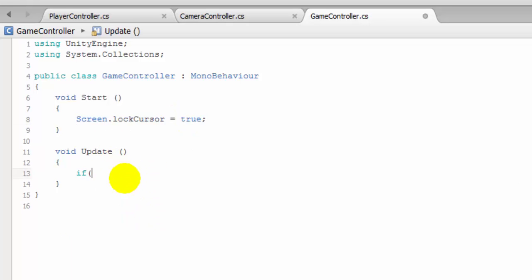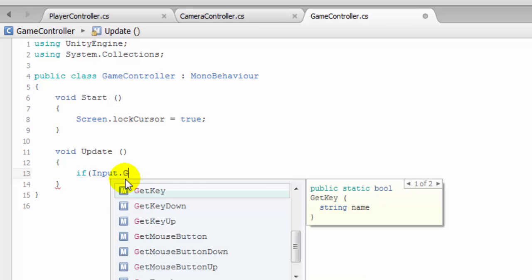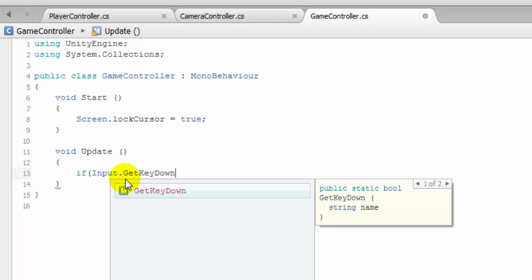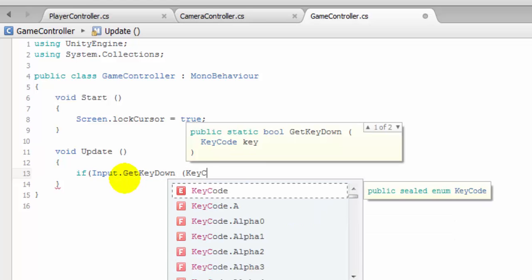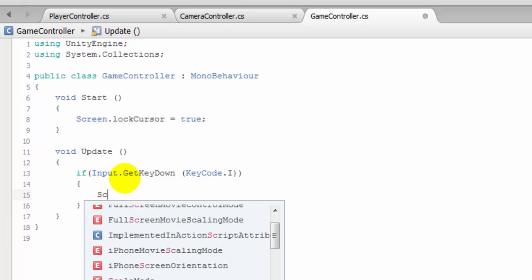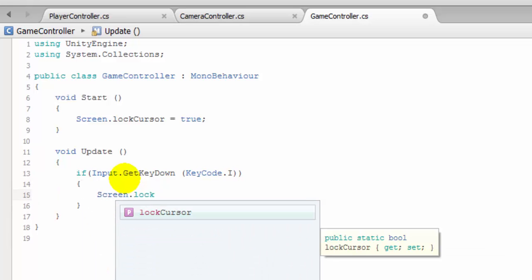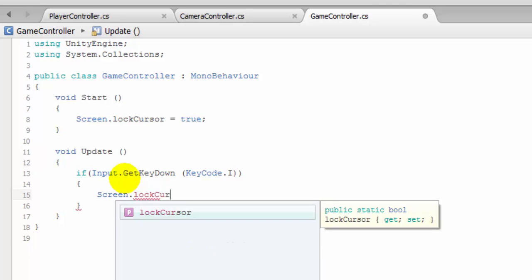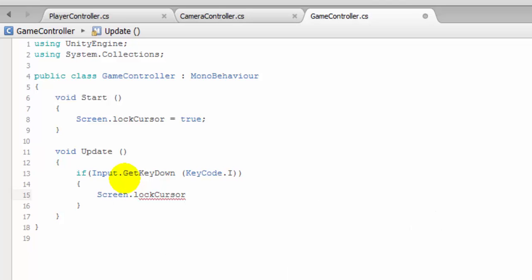So what we have to do is set up a temporary command so that when we press a key, we can unlock it and relock it, and it'll automatically lock the mouse cursor to be in the middle of the screen. So we're setting up these lines of code here. So we're going to basically say that we want to unlock the cursor. So we can say false here, however we can't relock it after we do that.